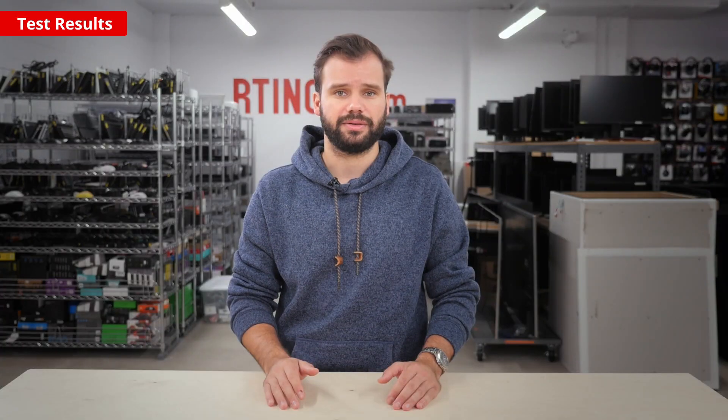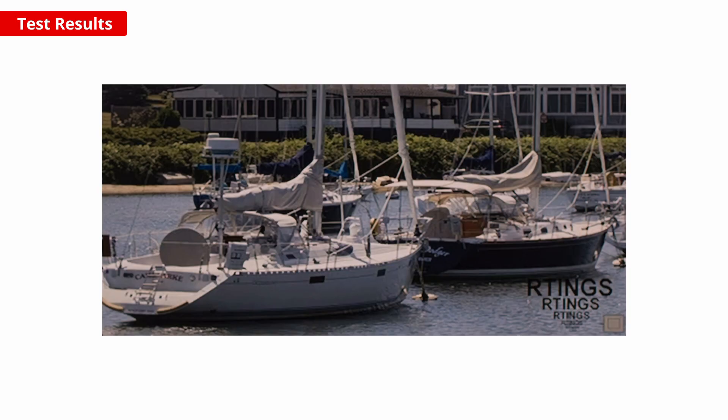A TV's ability to take lower quality signals and improve them through image processing can greatly improve picture quality if you aren't sending the highest possible resolution and bitrate content. This is referred to generally as upscaling, and the TCL S546 struggles here in some content. With 480p signals, it does a bad job upscaling — instead of displaying 480p, it scales to 576p with a distorted aspect ratio. This makes the 2021 TCL 5 Series a bad choice for those with extensive DVD collections or those who enjoy gaming on legacy consoles. If your DVD player is able to upscale to a higher resolution like 1080p, then this isn't a problem. Otherwise, the TCL S546 does a good job upscaling other resolutions.